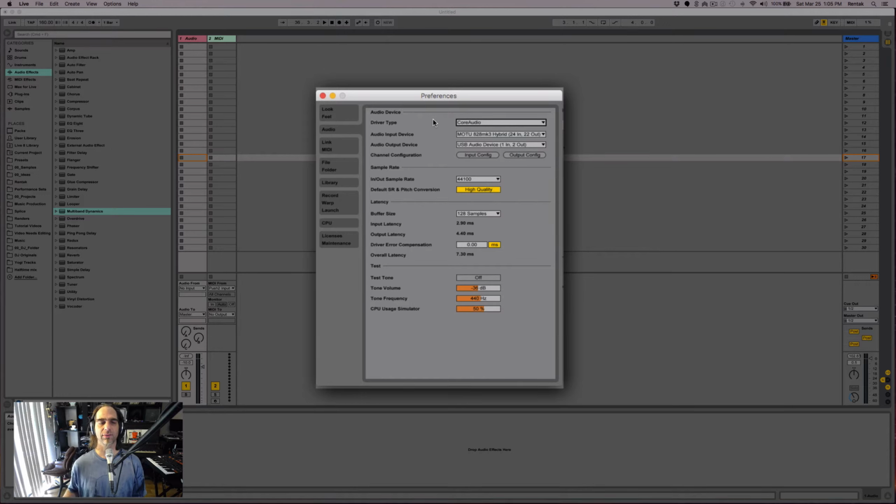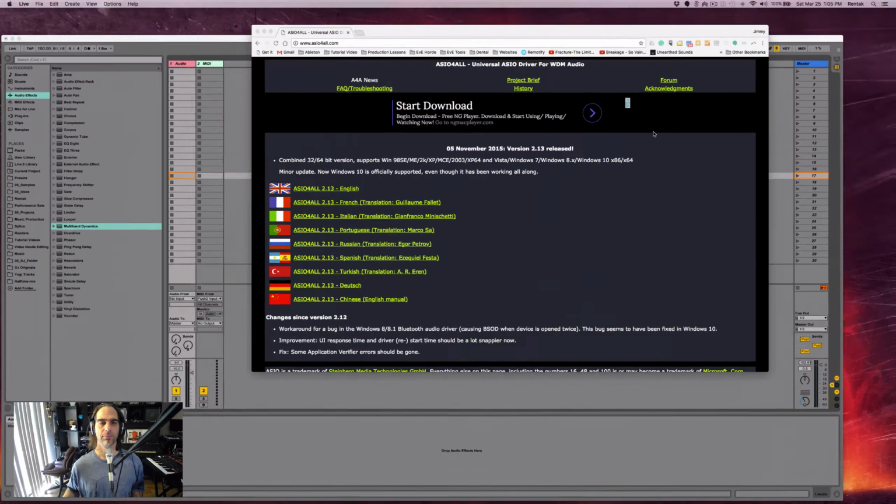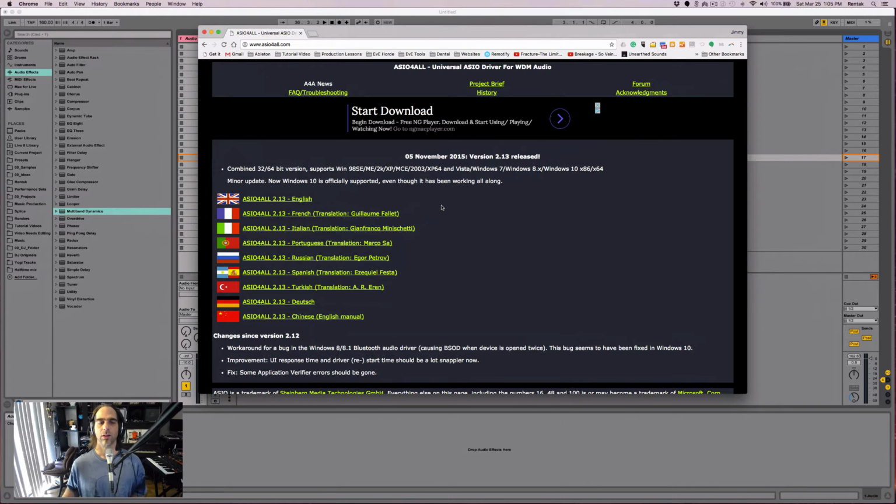If you have an audio interface like a Focusrite Mo2 or the KMix, the installation of the device will install the ASIO drivers. But if you do not and you still want to get low latency audio, like when you're playing drums or something like that with your Push, you'll want to go and download ASIO4ALL from the internet. You'll probably need to reboot your computer, and then you will see the ASIO driver available under the driver type.